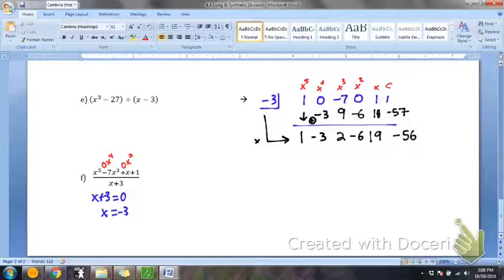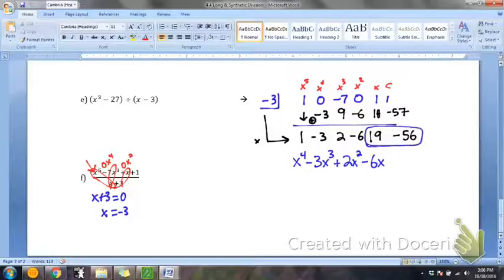Emily Harris, which exponent are we going to start with? X to the what power? X to the fifth. Okay, so we started with x to the fifth in the original, right? Over here we have an x to the fifth in the original. But if I'm going to divide an x out of each one of these, what's going to happen? It would be subtracting each x, so we start with x to the fourth. There you go. So this becomes x to the fourth minus 3x cubed. I just go down the line. 2x squared minus 6x. Now, what do I do with these two things?